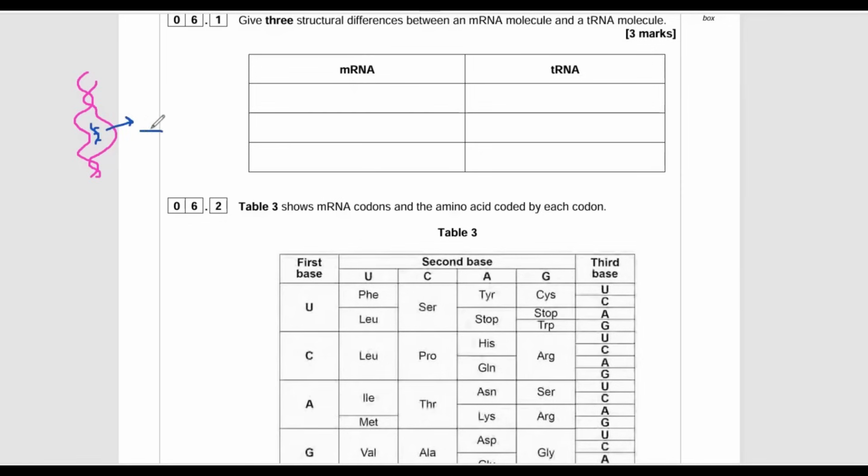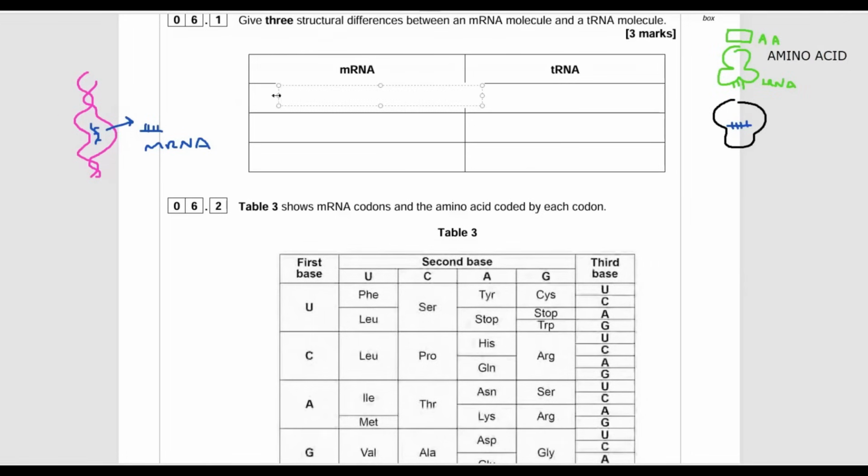So if you imagine DNA over here in pink, mRNA is a single short strand of a section of DNA. It's basically a copy of a gene, right? And tRNA is the carrier molecule that is going to deliver an amino acid to the ribosome. Now, tRNA has a different shape. How would you compare that blue drawing of mRNA to the shape of tRNA? And what is attached to a tRNA molecule that isn't attached to an mRNA? So let's get some of these differences down.